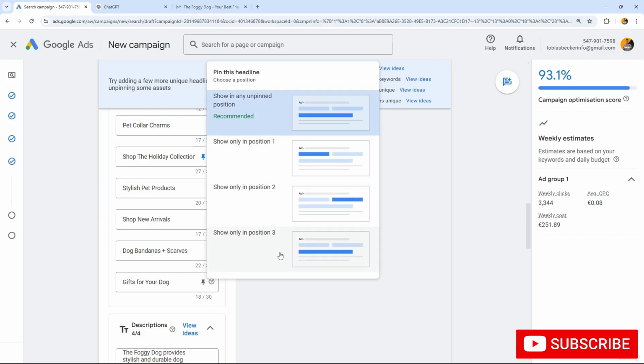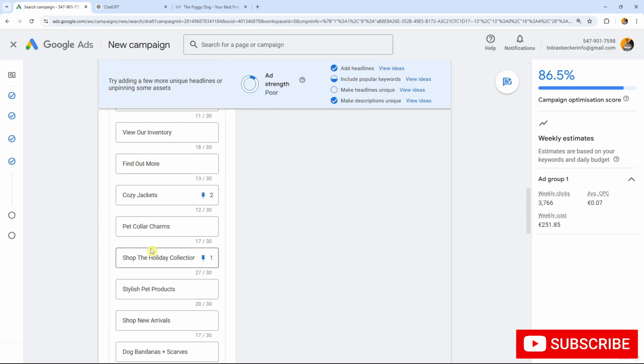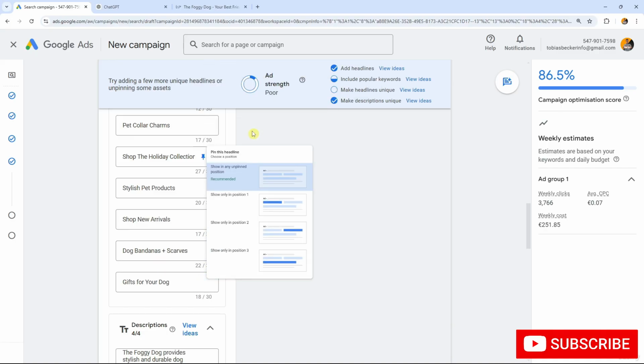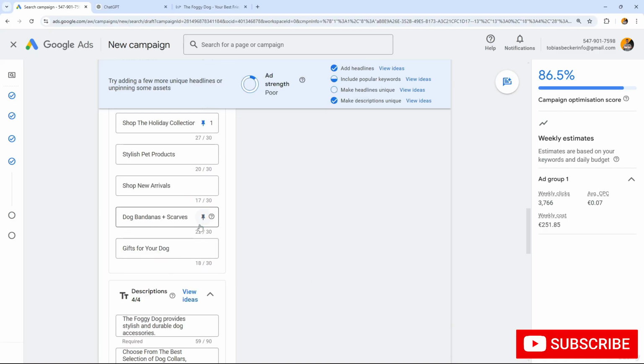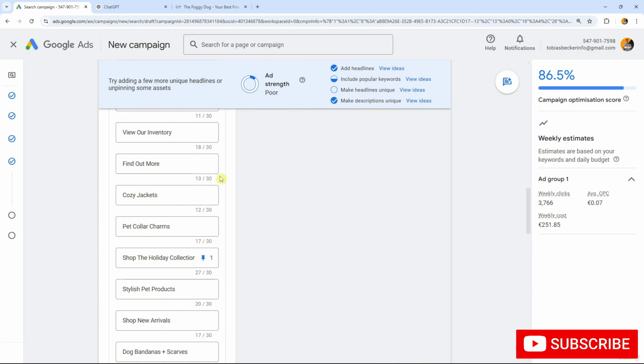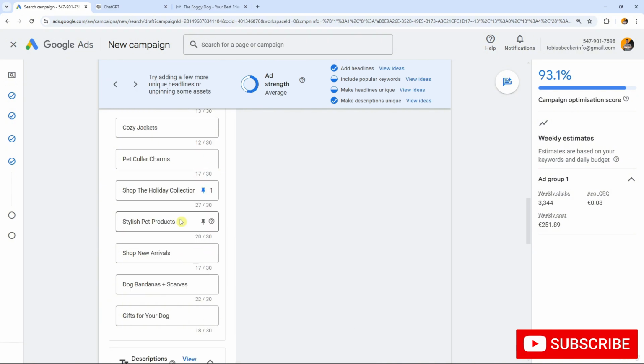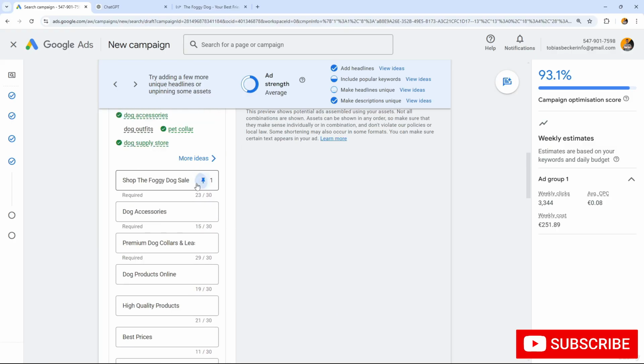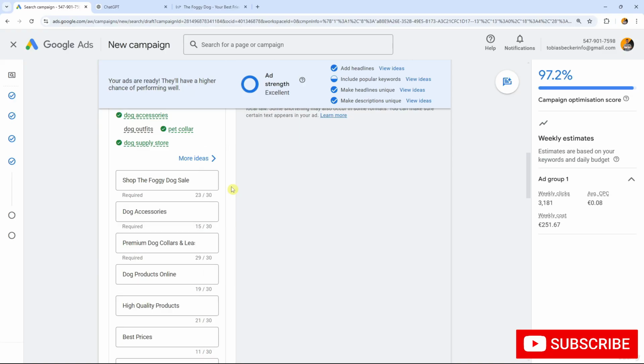Gifts for your dog always on number 3, maybe. So this is also based on what I need or whatever I feel most fitting. Normally they are all combinable, but for example, your name or your brand name only goes well on a certain position. Okay, so this you can do.